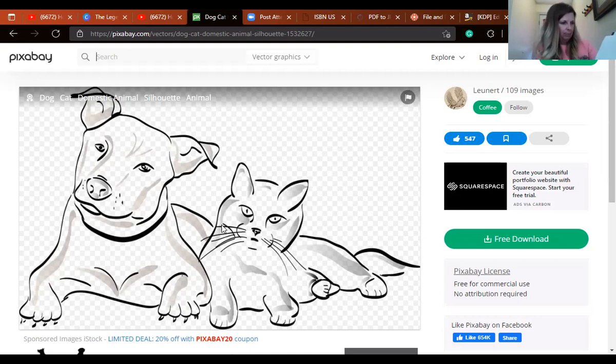Anyway, let me find another one. Okay, so here, no, these were done the other way. So here's another one that was done through Pixabay. These are actually two different pictures that I put together, and the background and everything like that. This whole front page, I was able to do on the free book cover of Amazon my own way, because I did this front page through Publisher. So if you have Microsoft Word, it comes with Publisher, and you can create a cover in there. It's just a single page. You make it a PDF, and then you convert it into a JPEG.